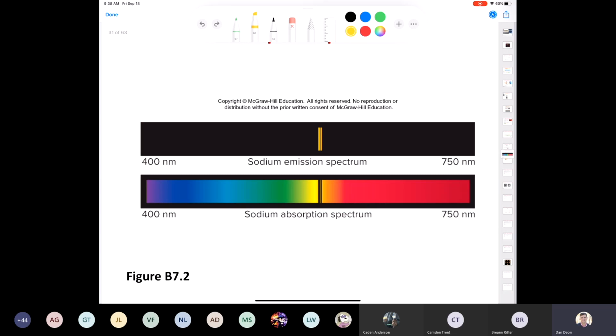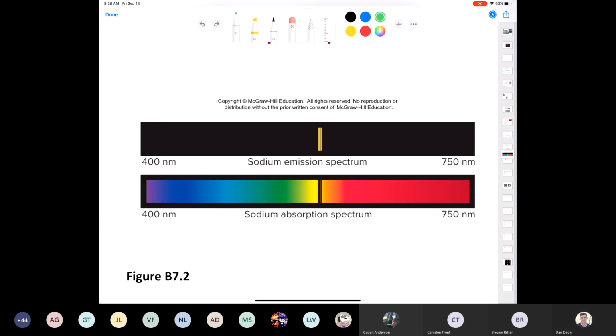And that's the idea, right? That's why sodium lamps are yellow, because the two lines in the emission spectrum are so darn close to each other. They're both pretty close to yellow anyway. And so when they mix together, you get something that's just yellow. Now, if you think, okay, well, if sodium's emitting yellow light, it must be absorbing all other regions of the electromagnetic spectrum, that's perfectly reasonable. That's totally true.